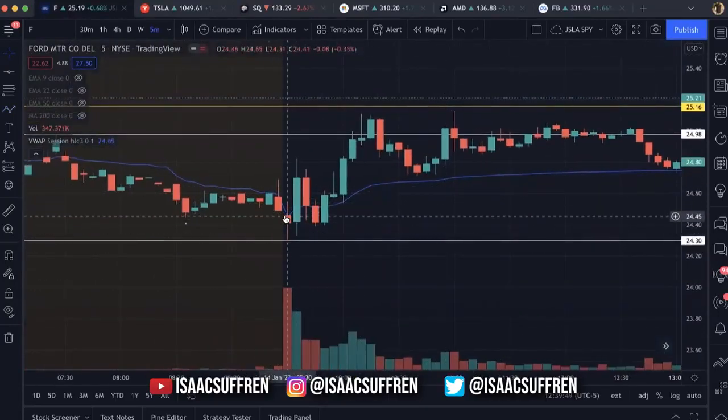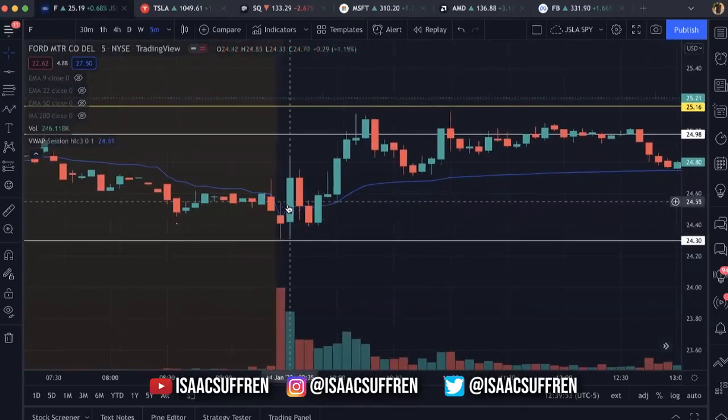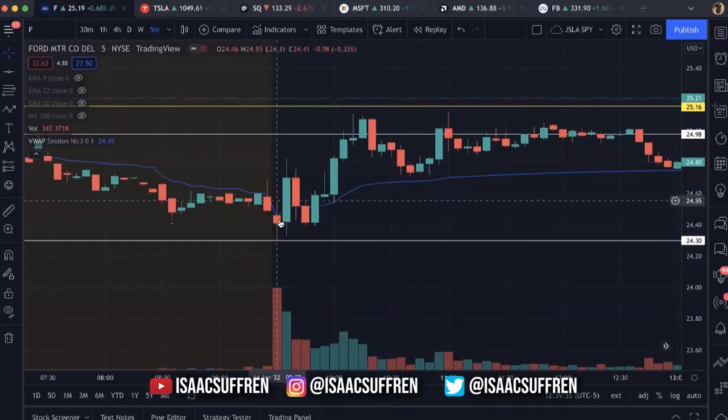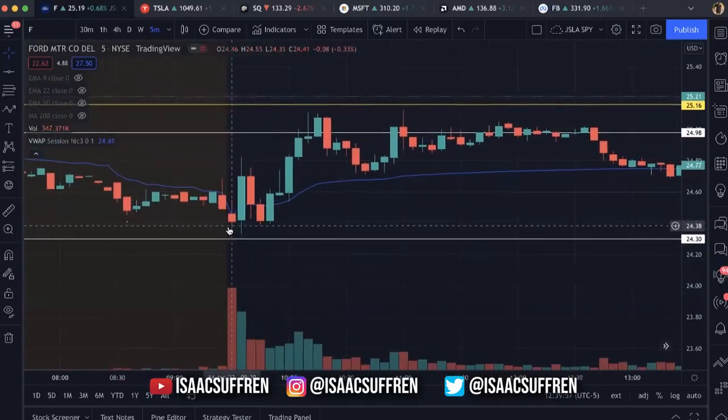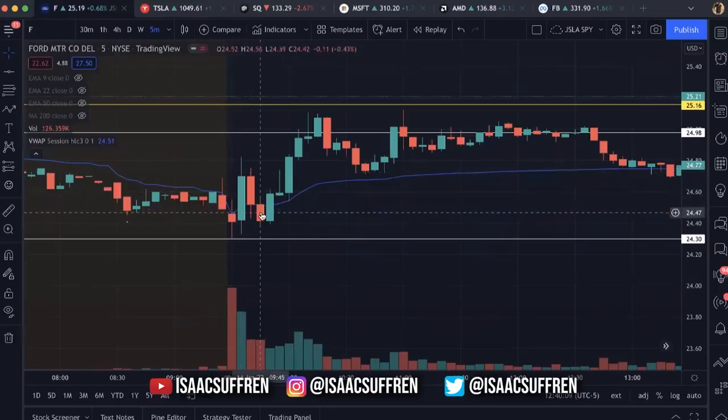So the price opened and then boom, it had a wick. Actually, it had a wick on the upside as well. So there was really just some indecision on this candle before, okay, we got a nice bullish candle, whatever. I'm just waiting on the price action at this point. I'm not rushing to play. I'm trying to see what the stock does. And then as you can see, we make a move kind of below VWAP, make a move above VWAP, and then you see this wick right here.